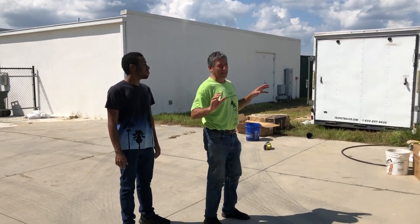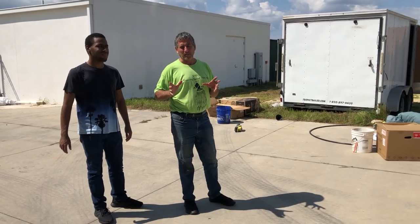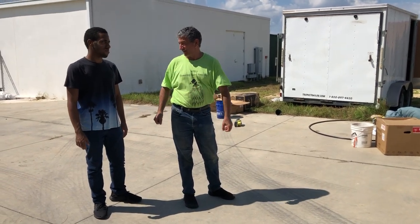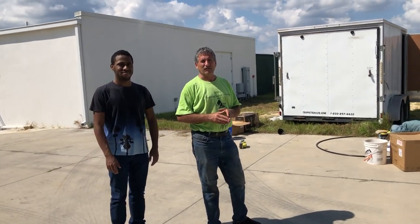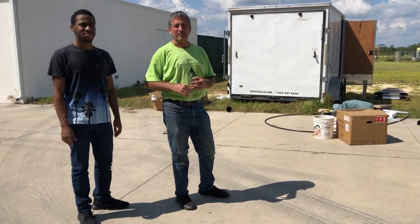And we are creating a mobile resiliency trailer that will help bring power to the people when there is a disaster, when there's a hurricane, such as is approaching us right now from the south. And hopefully whenever there's any kind of disruption in civil service, this is for the Food, Energy, Water Nexus and Zero Waste Circular Economy Project.